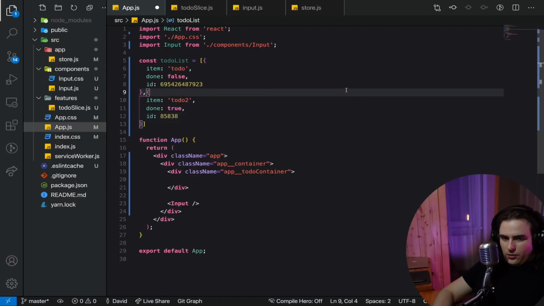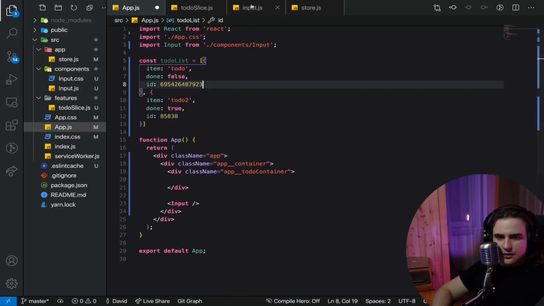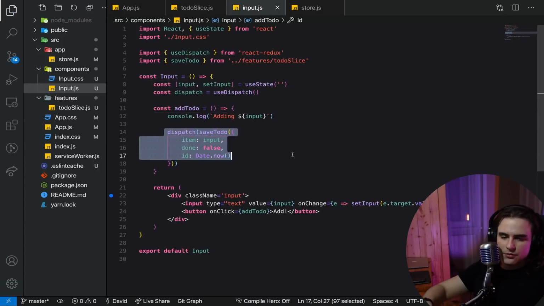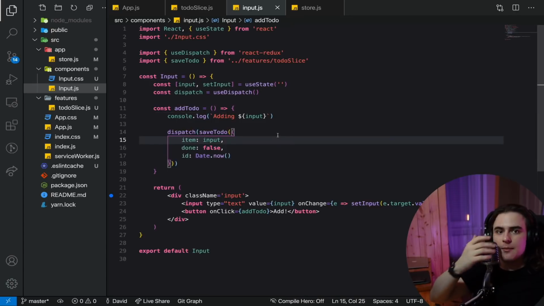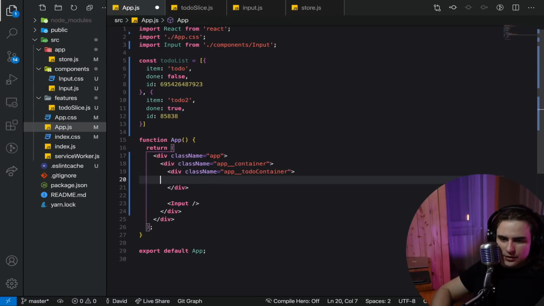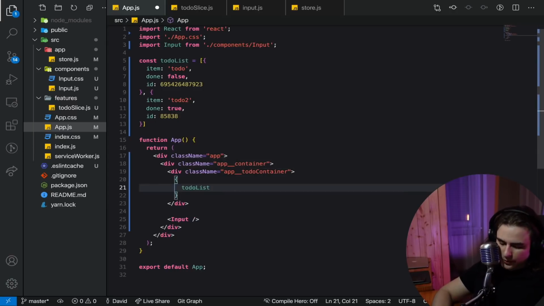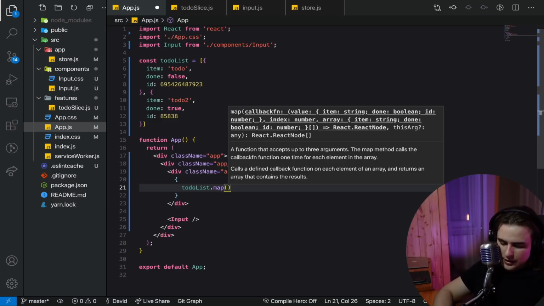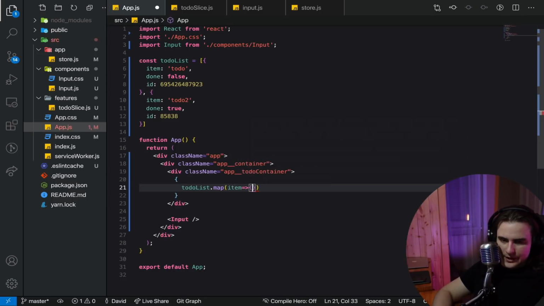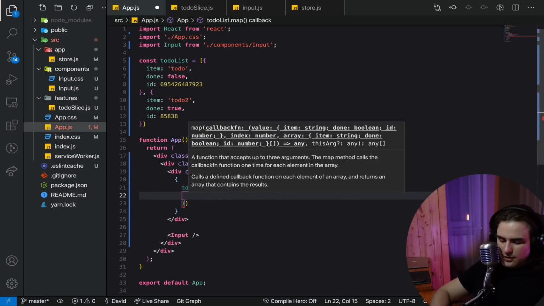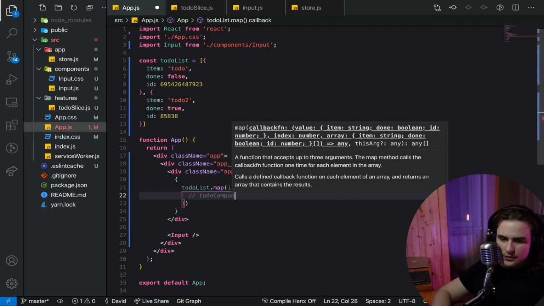Whatever. So over here, what we see, this is just a simple array, but if we take a look at what we dispatch into Redux, this is pretty much the exact same structure. So for that, this is going to be perfect for development purposes. And what I will do is loop that through with a dot map, and in here I'm going to have an item, bang, and instead of that kind, I'm just going to go with the normal brackets, and in here I will have a component. Okay, so that's going to be the todo component, dope.